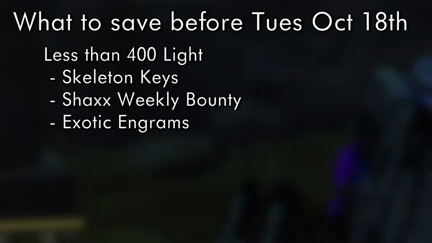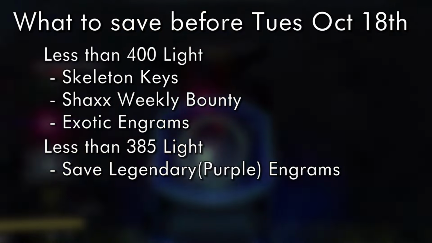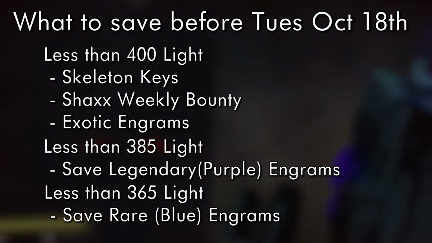If you're in that 365 to 385 range, save those legendary engrams. Do not decrypt them until next week. That's going to be very important. If you're below 365, save those blue engrams.